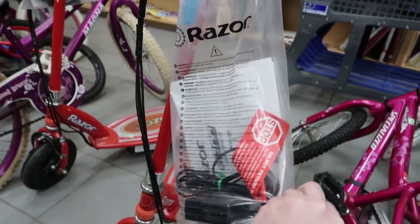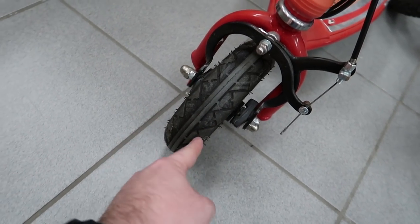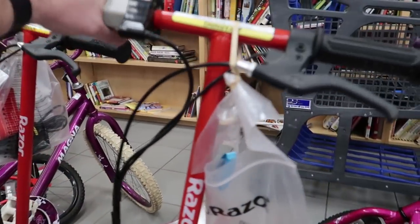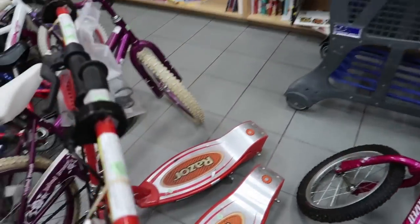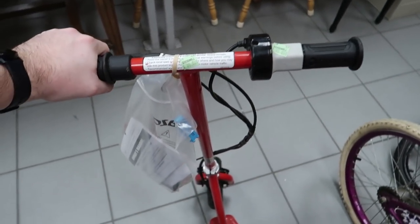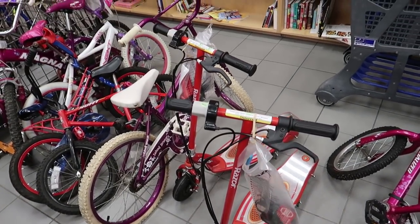I'm not sure if they're new or not — they look used, but the tires look pretty new, like they were just rolled out from the back. They're filled with air at thirty bucks each. I'll see if they're worth anything — the twist throttle is there. This could be great for Christmas time. Let's see how much they're worth.